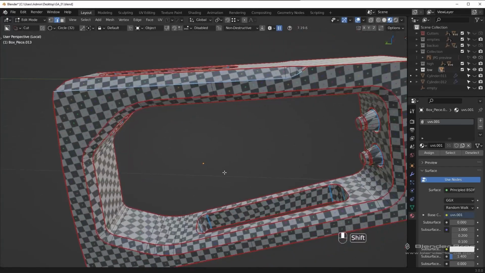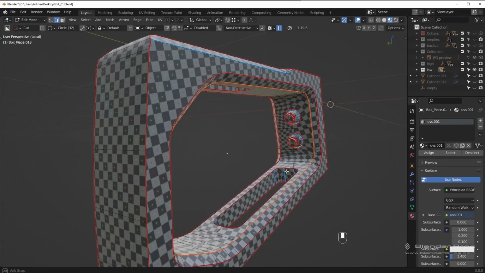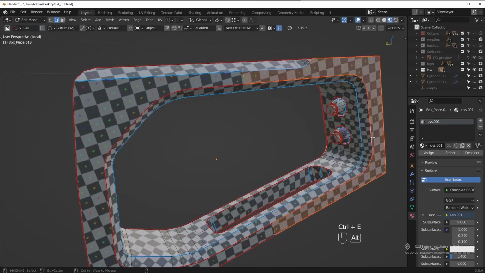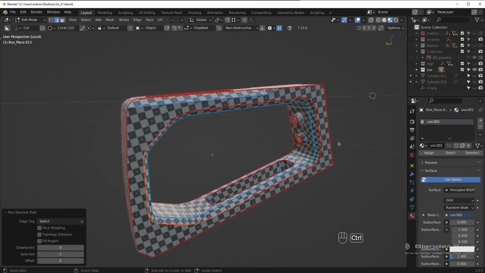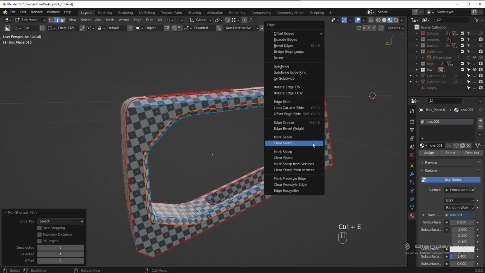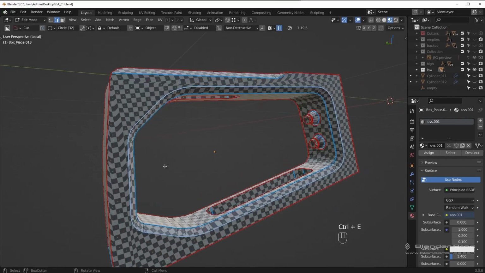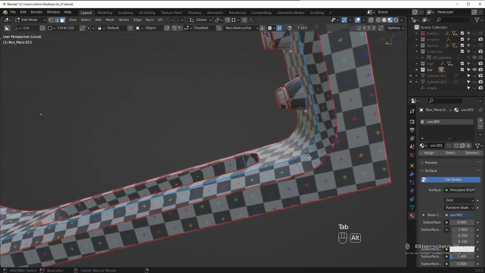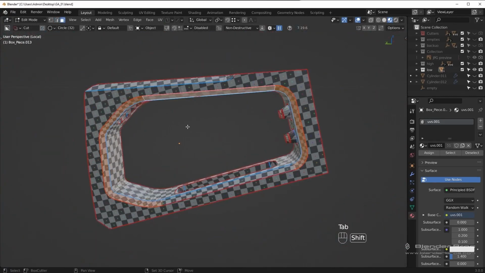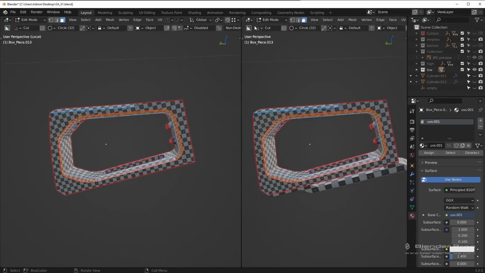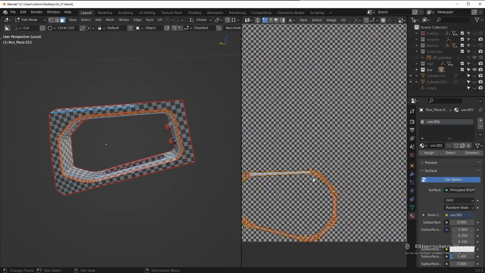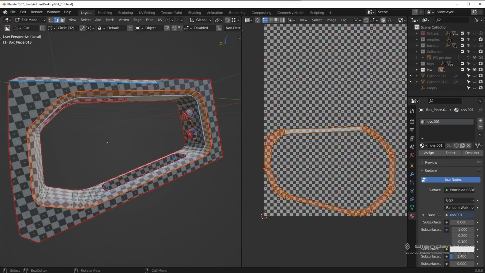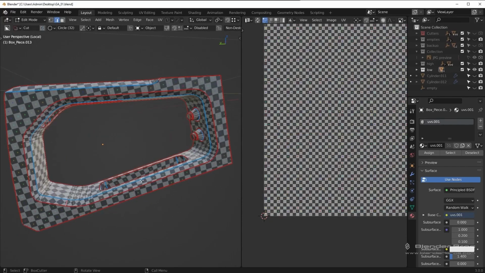Okay, let's see what else we have. So we could go ahead and clear out this inner portion of this chamfer. Okay, we're going to have to have this one here on the outside because this one's kind of holding all these angles together. If we clear that one, it's just going to collapse. So we're going to have to have at least that seam there. Now we do have a ring. If we alt click and select this entire portion, you're going to see if we go into the UV editor, we have a ring. So let's go ahead and flatten that ring by just putting a seam somewhere. Doesn't really matter where.